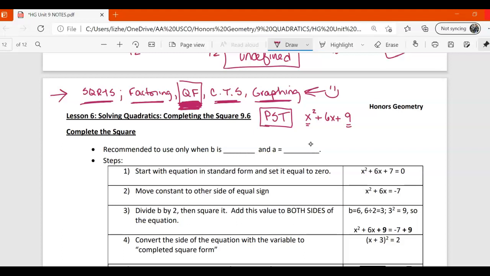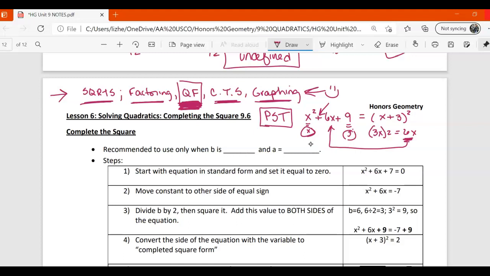The square root of x squared is x. The square root of 9 is 3. So you multiply those together, and then you double it, and you get 6x. And if that number is this number, you have a perfect square trinomial. And so that factors then super easy as x plus 3 squared. x plus 3. And remember, that plus sign comes from this sign right there. So these are perfect square trinomials, and completing the square is when you are creating a perfect square trinomial.